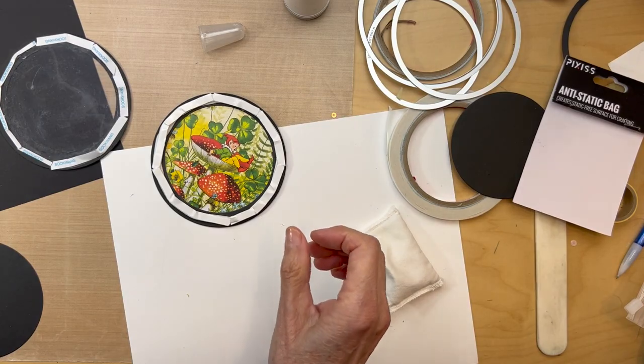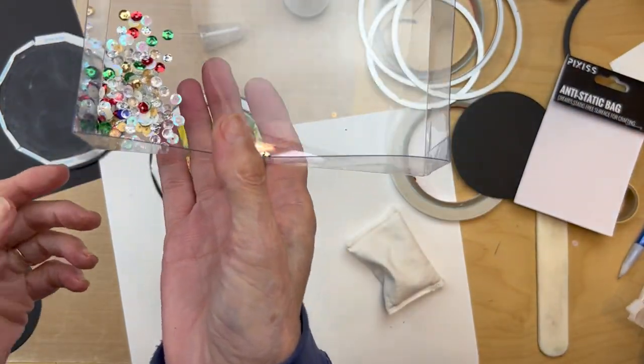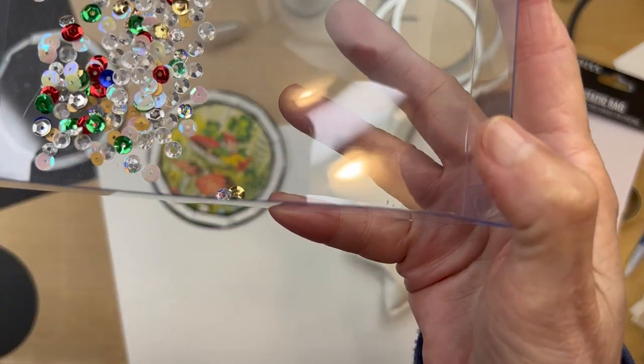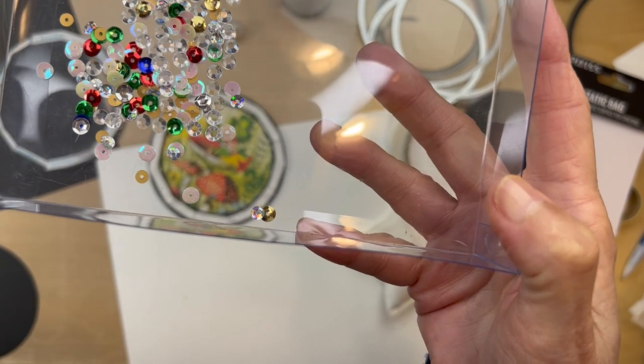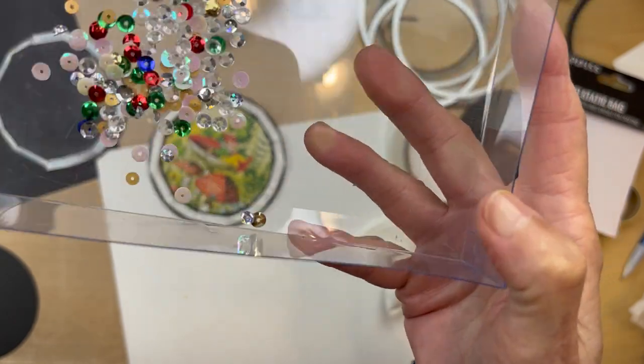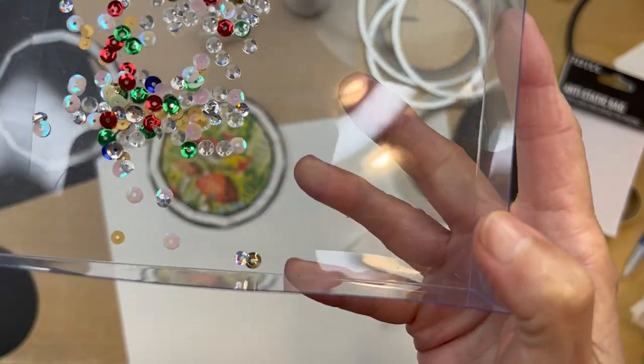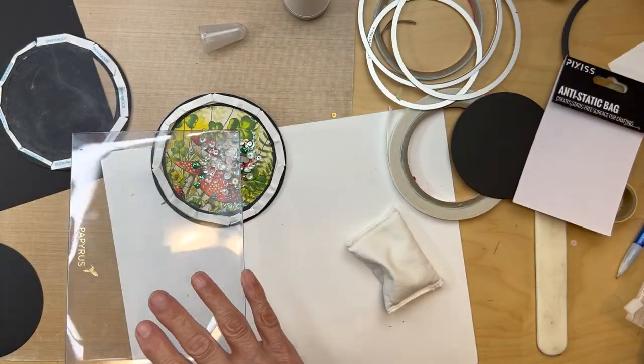So where did I put my sequins? I'll just use these. I just got a collection of fairly flat sequins. I tried to pick some that had the colors, the red, the blue, the green, and some gold and some crystal type stuff, and you just kind of put them in there.